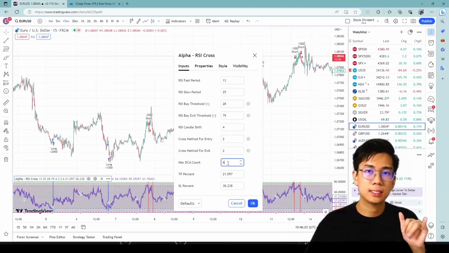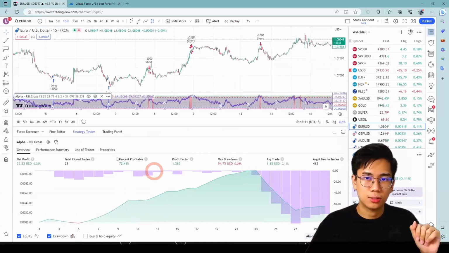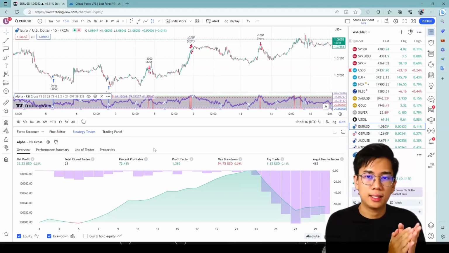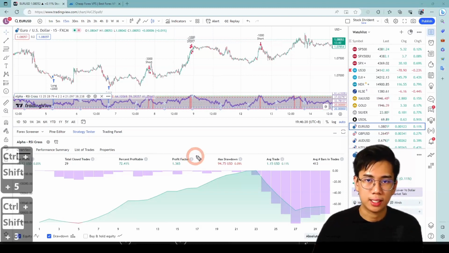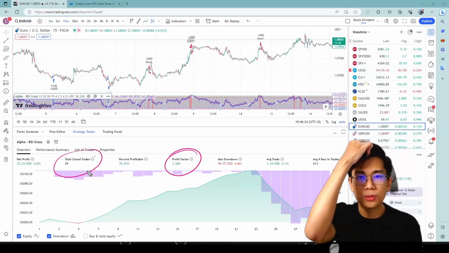It suggests that you can go up to a maximum of 6 threads. But what you can do is lower it to 5 threads, 4 threads, and see whether it actually reduces the risk. So whenever you key in the settings, there are two numbers that I'm looking at. Number one is profit factor, and number two, total threads. Total threads need to be reasonable.